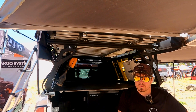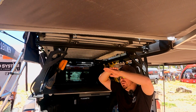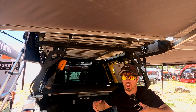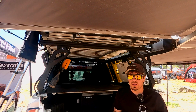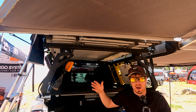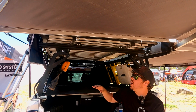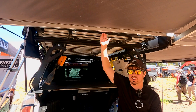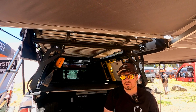So with most rooftop tents, how do they do the floor as opposed to this? It's usually just a piece of aluminum that's on the bottom that seals it up, and that adds a lot of weight to it. And most cars out there have like a 165 pound weight rating. 165, yeah. So that's kind of the max that you can reach, and that gives us the opportunity to give you a hard shell in a good size. This is a 55, and it weighs a lot less than 55 pounds.